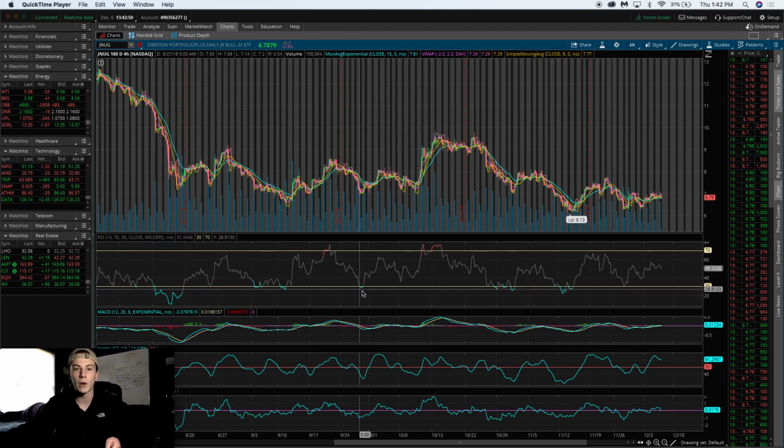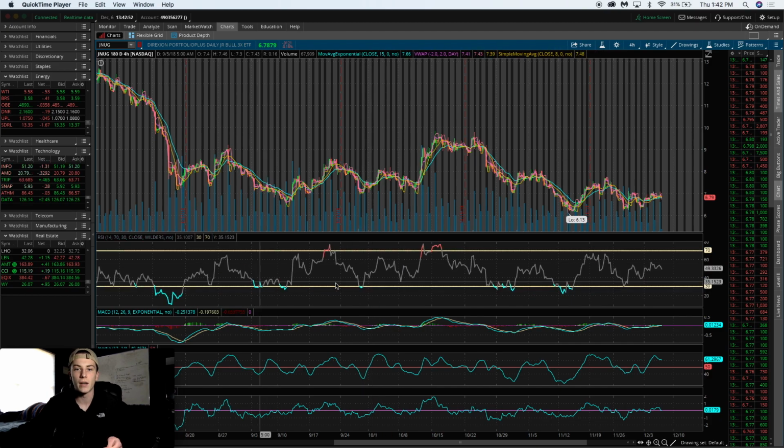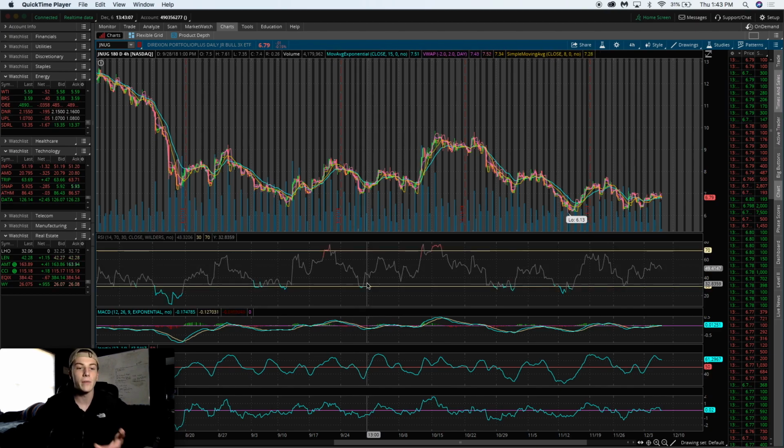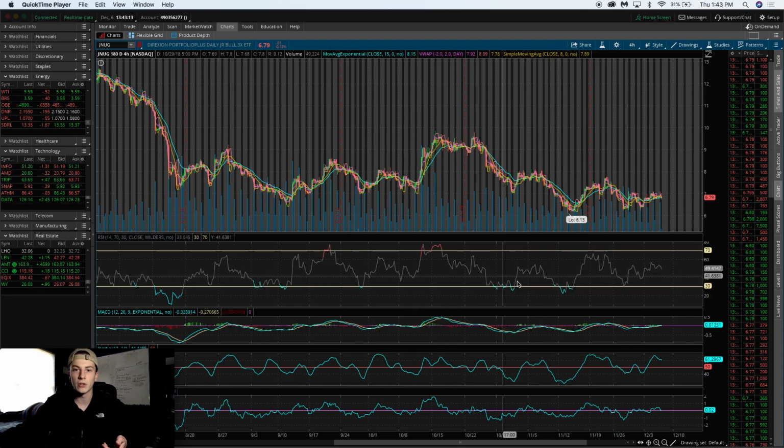But down here where it's blue, when the RSI crosses under 30, that means that it's oversold, so it's an undervalued stock, a better bang for your buck, it's cheaper at that time. And when it's oversold, you can expect a buy rally. You can expect people to be buying that stock when it's oversold, I'm sorry. So when it's oversold down here, you can see there was a little rally because it was oversold, and then right here again oversold, and you can see the rally.